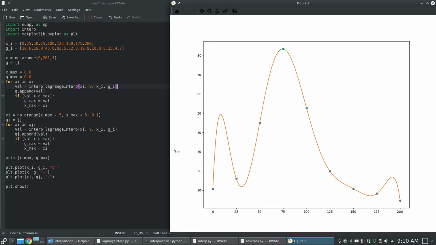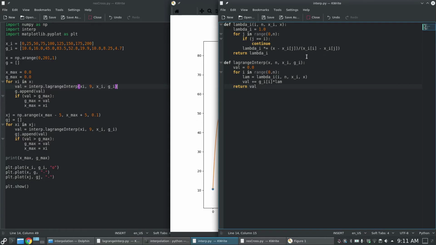One thing that you're going to need to do is, when you feed in an x value, if we pull up our interpolation here, excuse me, when you feed in this x value, you're going to have to modify this code, and you're going to need to locate the nearest data point you have to the x value that you're trying to fit to, so that you can take that nearest point and the neighboring points on either side to actually create your function to do the interpolation around those particular points.